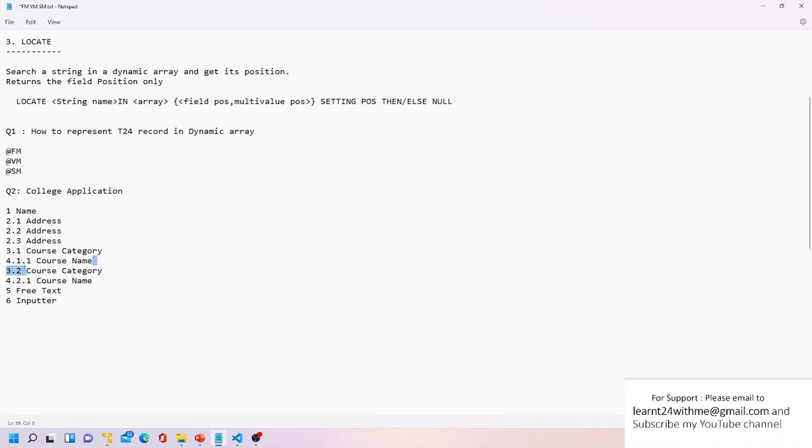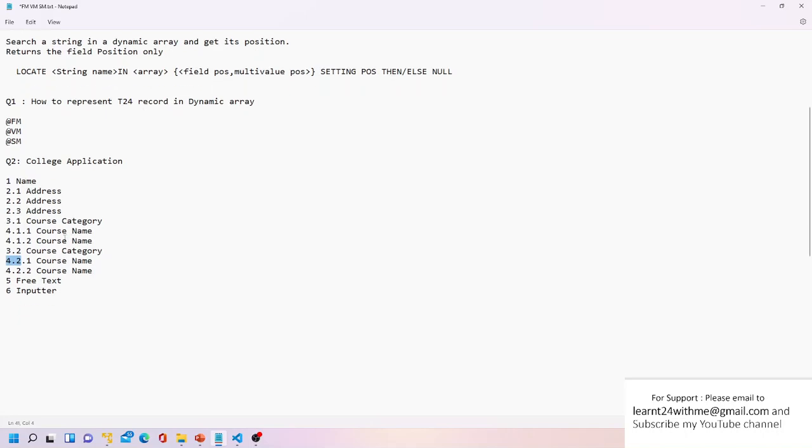But if I add one more field here, because I have a plus sign to expand this further, it will look like this. You can see 4.1 has 2 instances here, 1 and 2. So these are sub-values. Similarly, if I click it here, it will expand like 4.2.2. So 4.2 has 2 instances here, 4.2.1 and 4.2.2. So it's a sub-value.